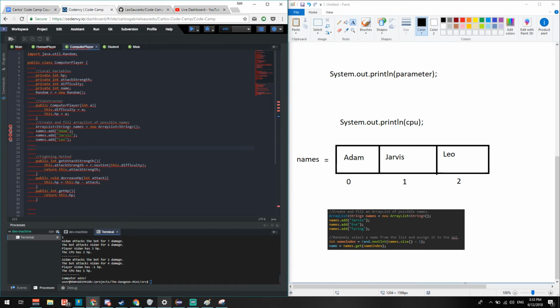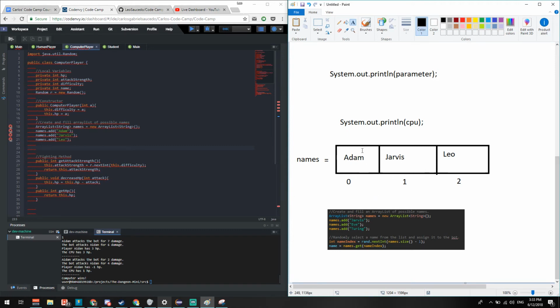Inside of our array list, we have a function called names.size. Dot size is an integer, and it will return the number 3, because the size of this array is 3: Adam, Jarvis, Leo.